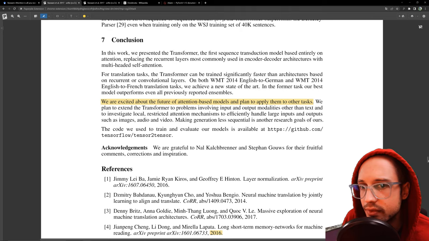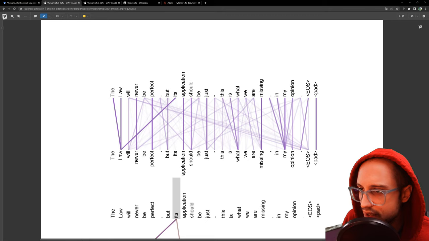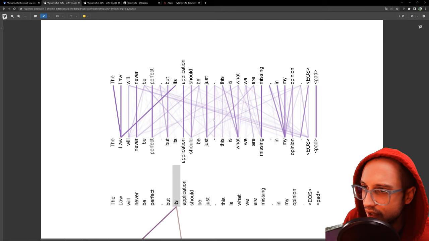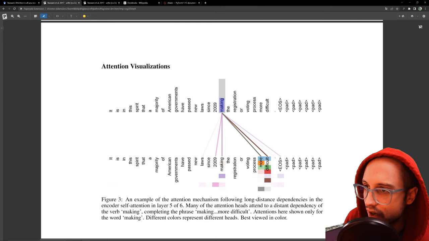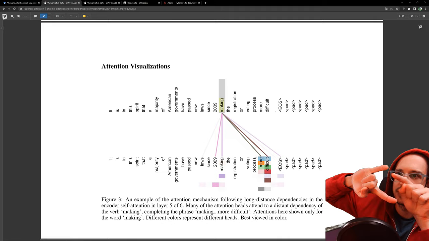Cool. This is looking at what parts of the sequence are paying attention to what, right? It's kind of hard, you're going to have to rotate your head to see, but you can basically see, okay, this word making here, like what words of the same sequence, right? Because here you have the same sentence paying attention to itself, so then which tokens in the sentence correspond to which.